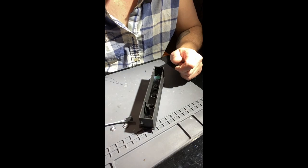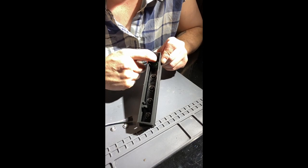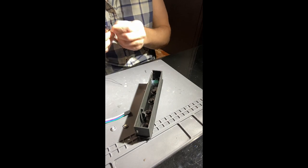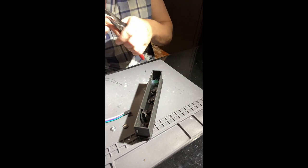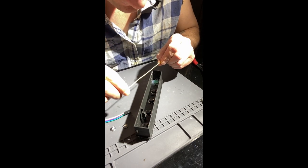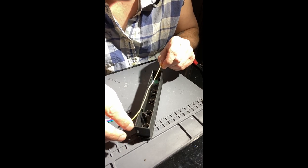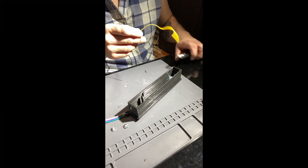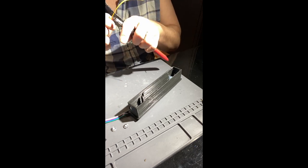What I'm going to try to do, if I can make it work, is run a ground all the way down one side of my buttons, all the way down to the potentiometer, and hopefully hit the two pins on the potentiometer that have the grounds that are needed as well. Just trying to save on some wiring here. So go ahead, put that end off. Let's see. I almost want to just do a bare wire, but I'm not sure if I want to. But I'm going to go ahead and attempt it. Why not?